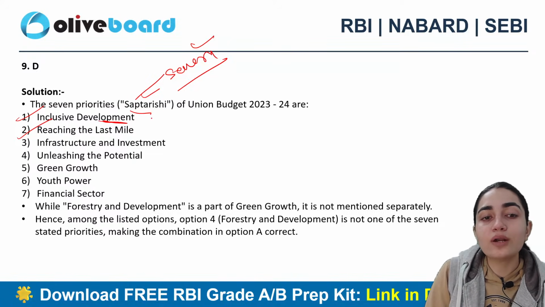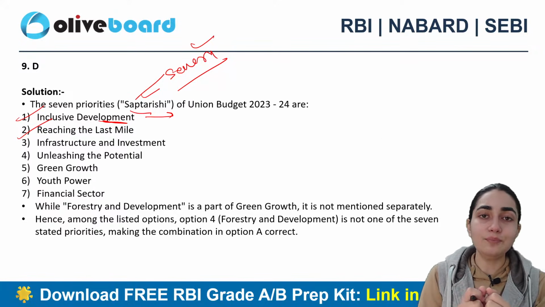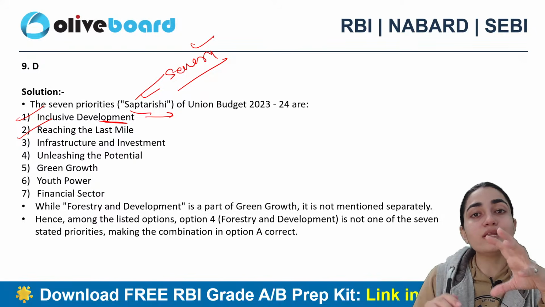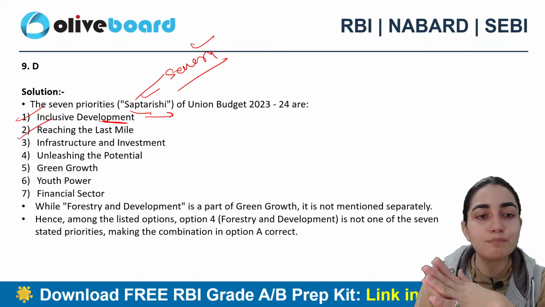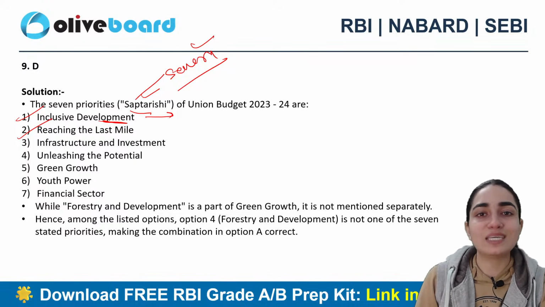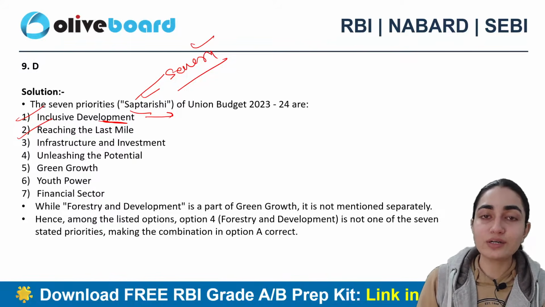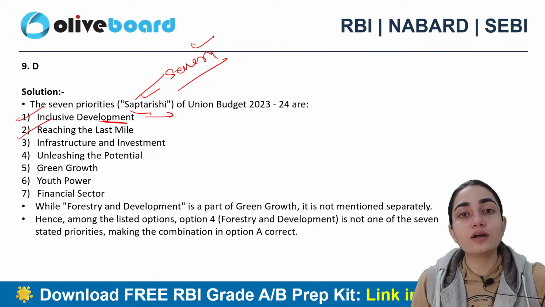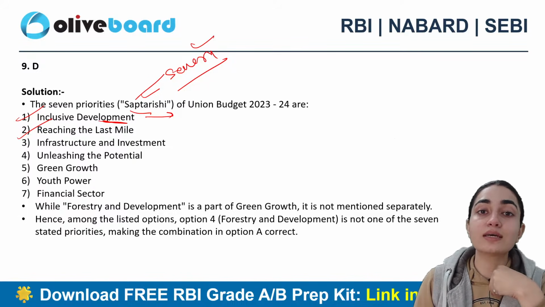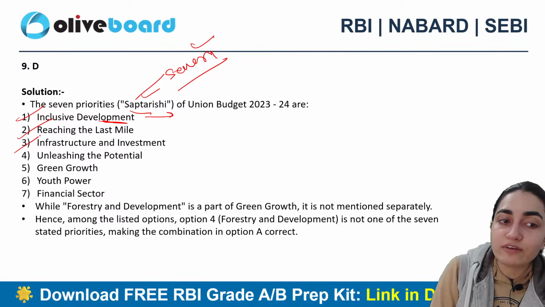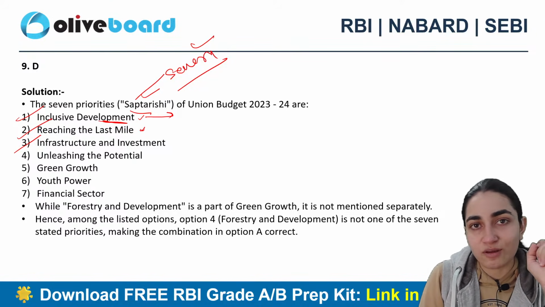Inclusive development means what? If we are providing schemes now, if government is here with the implementation of any scheme, the government needs to ensure that it is actually reaching out to each and every section of society. This means inclusive development. Reaching the last mile means same here. If maybe any initiative related to telecom sector has been initiated, the government has to ensure it is reaching out to the underserved areas, unserved areas also, right? So this means what? That is reaching the last mile. Infrastructure and investment is exactly very important if I have to ensure reaching the last mile and inclusive development also.